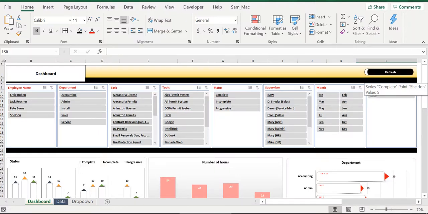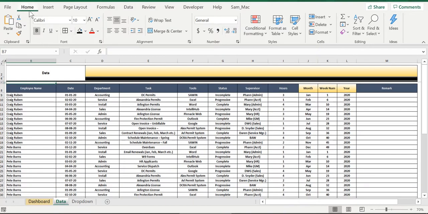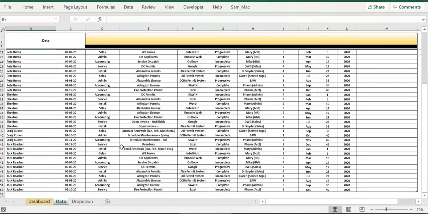So this is the dashboard that I'm planning to give you, and I'll start with the data sheet and then we can go ahead. I'll give you two files, one with the dashboard and another file without the dashboard, so that sheet will be kind of hidden. So you can actually use the same file basically. So the database is with you. Okay, so this is the data that we have.